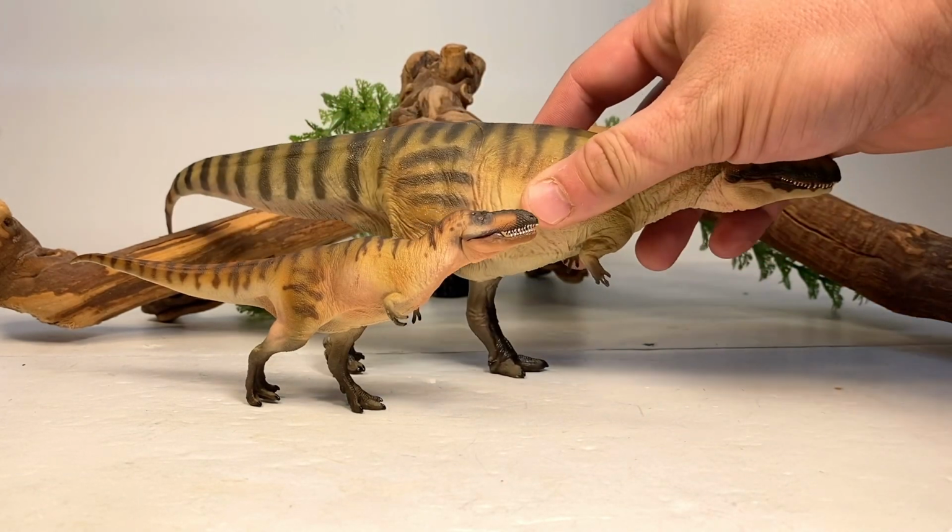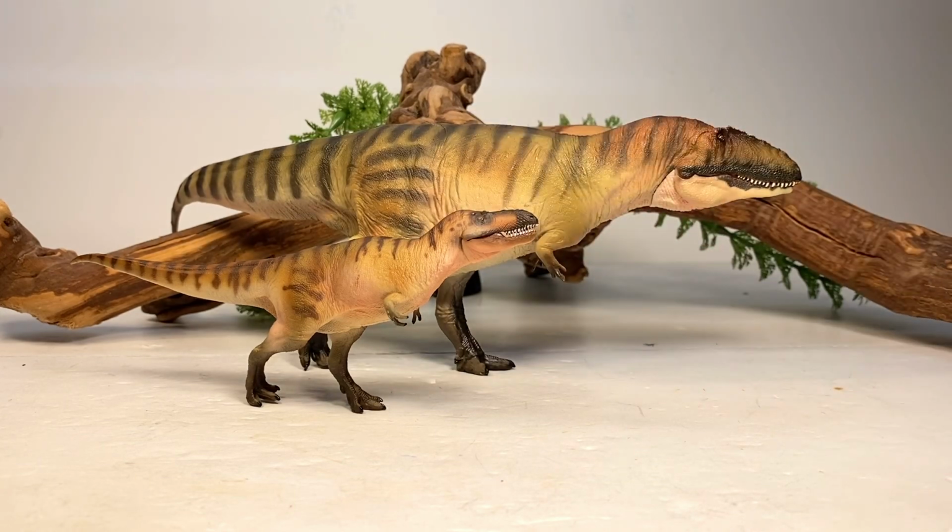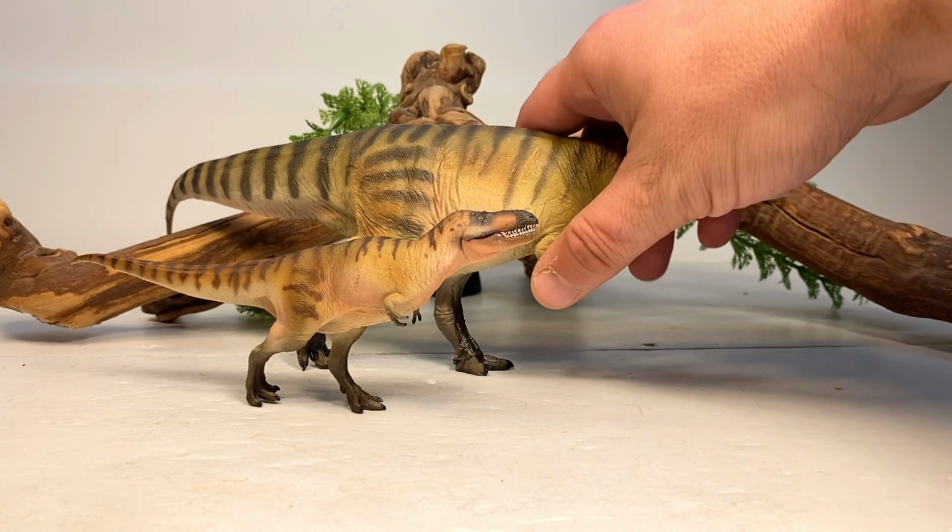And next up, here is their Carcharodontosaurus. You can see the color scheme is very similar. Like I said, I just feel like they got really lazy with the color scheme on this figure.